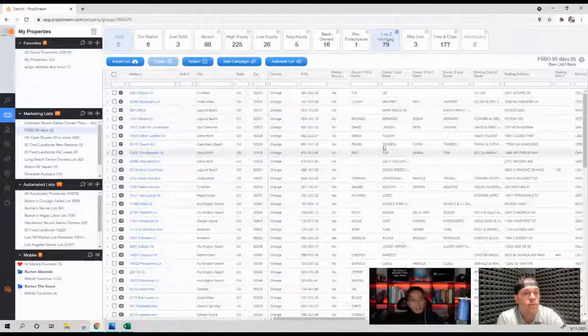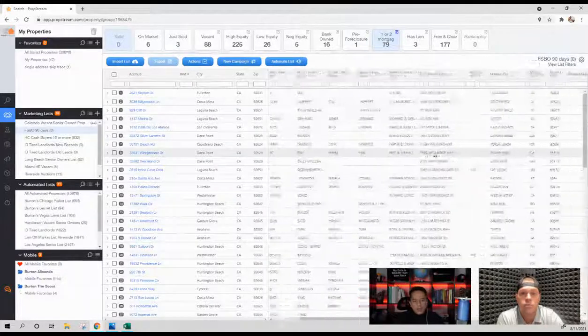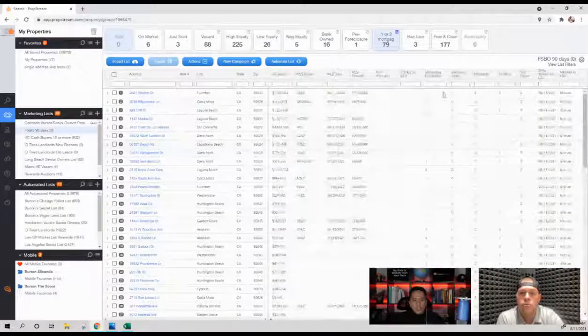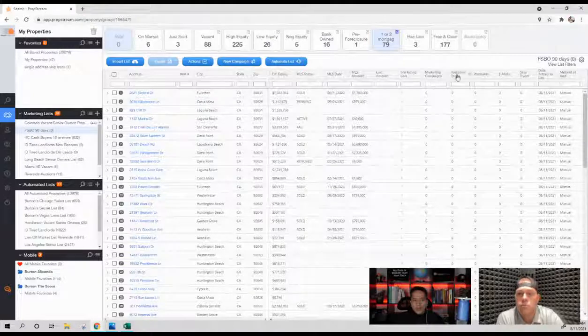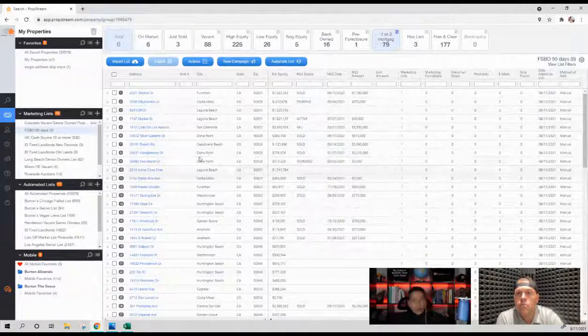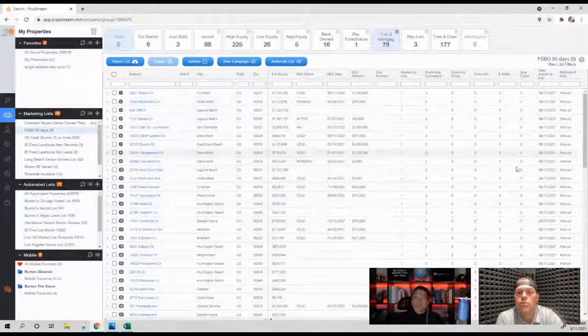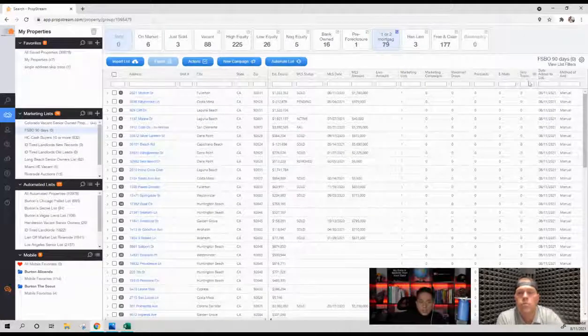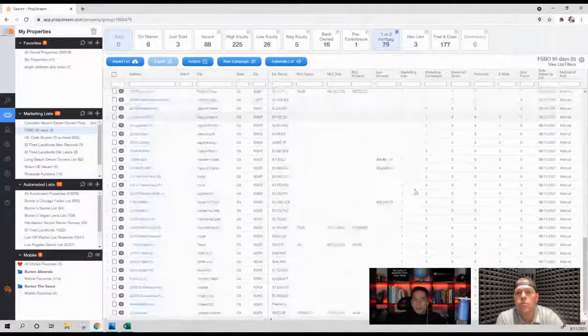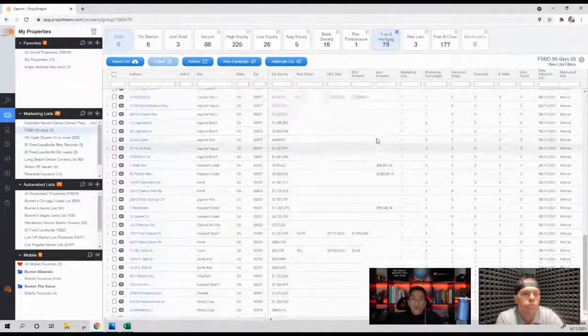Correct. Yeah, when you have List Automator, you even get these headers right here. It shows you if any of the properties that you've imported or have on another list has been voicemail dropped, postcarded, emailed, or skip traced through PropStream. So right now, I imported a bunch of properties. I can see if any of them have been skip traced already because they're perhaps in another marketing list.